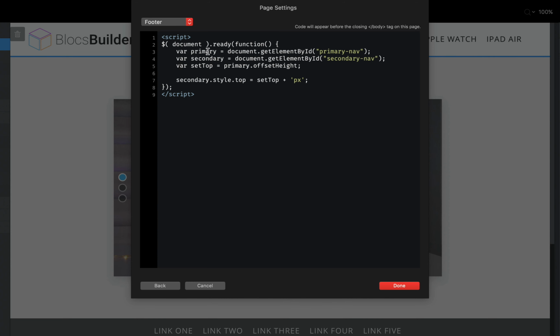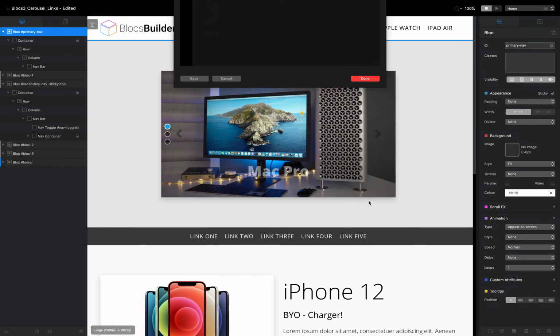Now that's taking our primary navigation, and it's getting a value for the height. And then this last line here is then applying a style to our secondary nav with that same top style and setting the height from our main navigation. It's pretty straightforward, but let's have a look at what happens now.